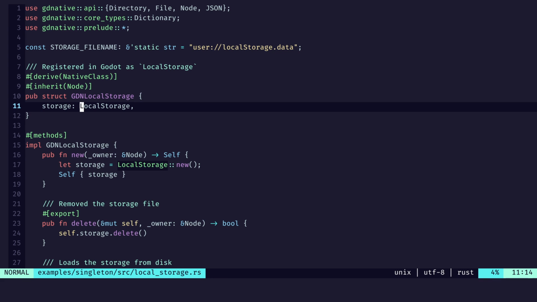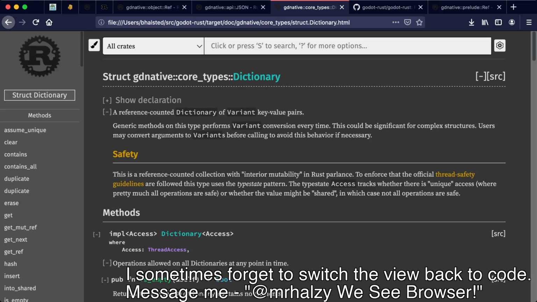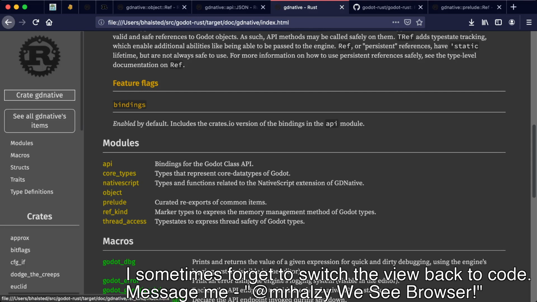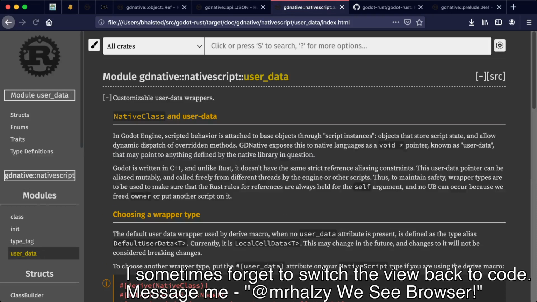So this local storage here, to me, it seems like it's going to be local because it's going to be inside of something that is local. It's going to be inside of a node. Ah, actually, if we go back up to the top, do we still have. Oh, we got rid of it all, didn't we? Yeah, that all went away. The hash maps and whatnot. Maybe it's in here. Oh, user data, here it is.